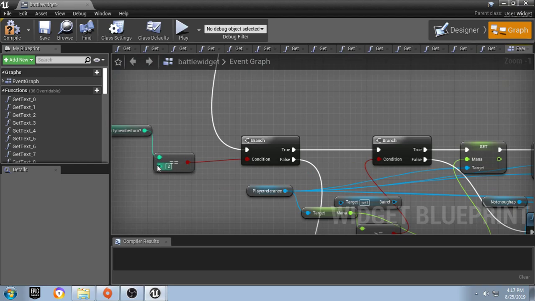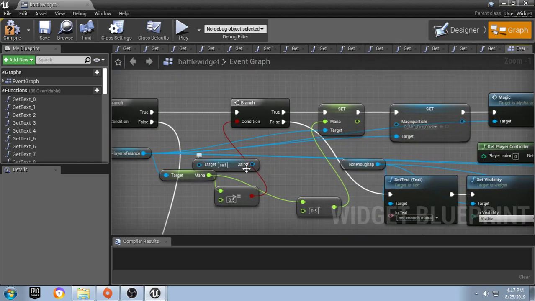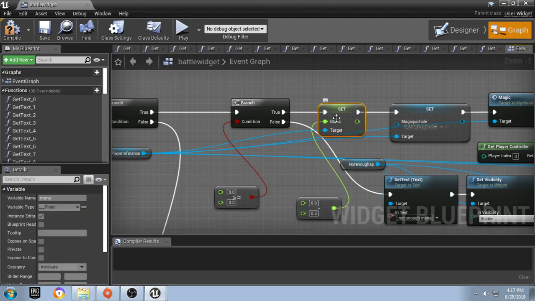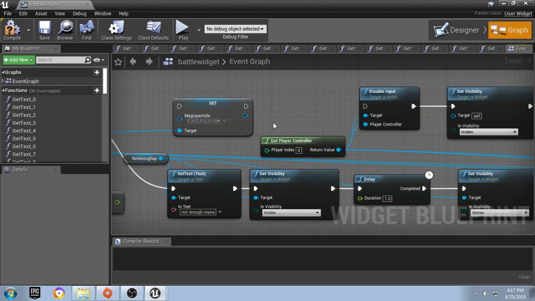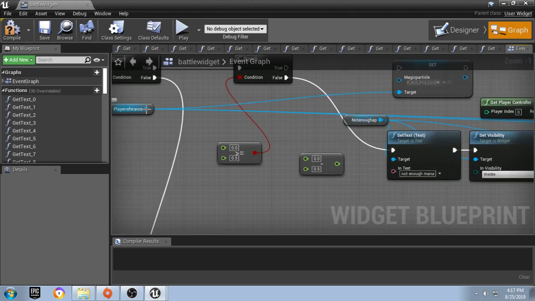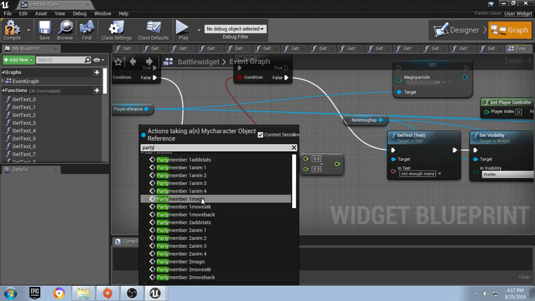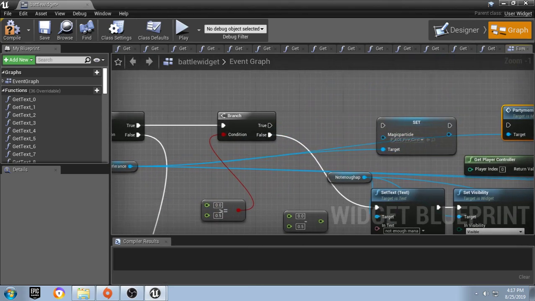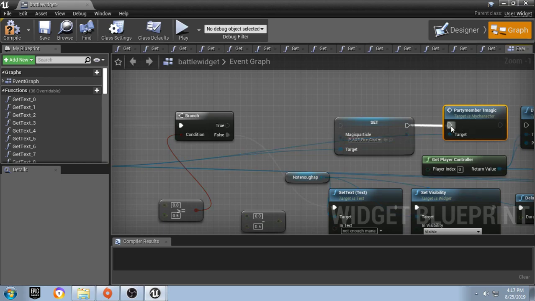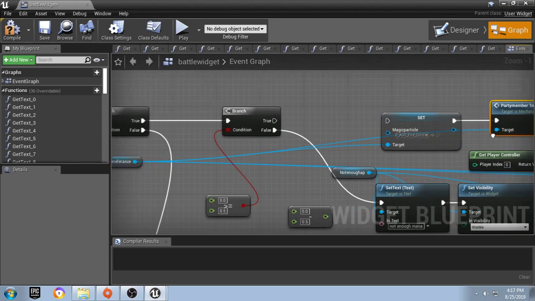Then if our party member's turn is equal to 2, we are going to firstly delete that, and then we're going to delete this mana, delete that set, and delete this magic. Then we're going to pull off of our player reference. We're going to say party member 1 magic, and put it over here where the old magic was.